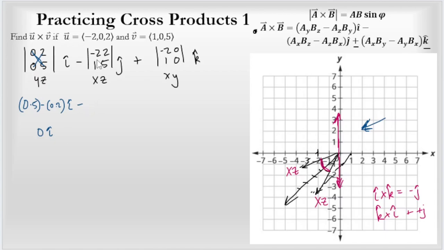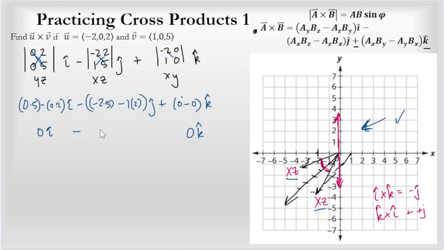I get minus: AX times BZ, so I get -2 times 5, and then I'm going to subtract off the other two, 1 times 2, and all of this is in the j hat direction. Then I'm going to finish up with the k hat one here. So I get -2 times 0, which is 0, and then I'm going to subtract off 1 times 0, which is 0, and that's in the k hat direction. Again, like I expect, no k hat component, because both of these vectors are in the xz plane, I expect the cross product to only have a y component.